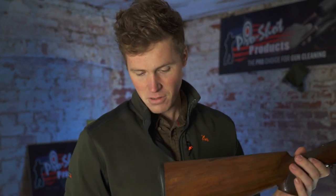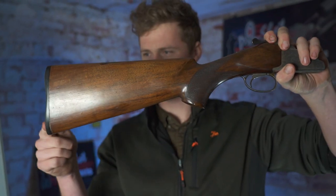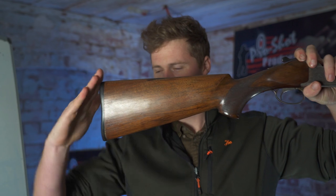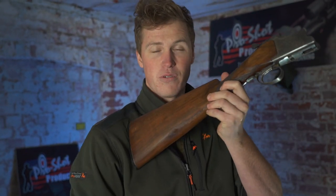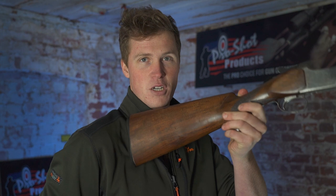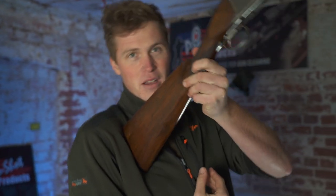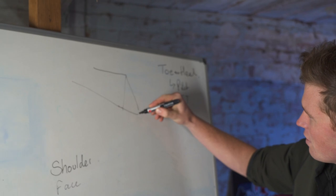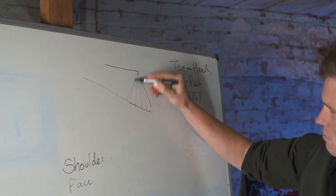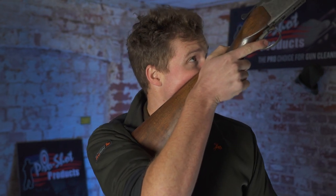Beyond that, there's angle — pitch. The length of pull to the toe and the heel can dictate how much this stock pad tilts. You're looking for complete shoulder contact during a regular shot as possible. If you have too much toe it's going to dig in a lot. If you have too much heel, you'll find a real inconsistency of mount that will drive your gun into a lower position, meaning you have to arch your body into more uncomfortable positions. A gun can go anywhere between different angles to create the perfect fit at about 35 degrees.